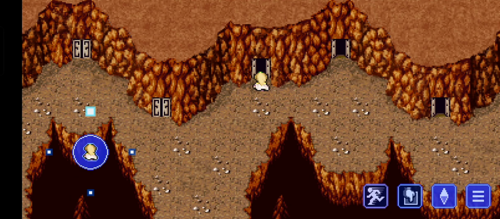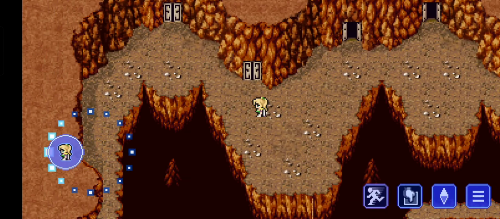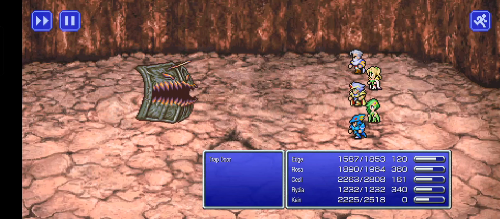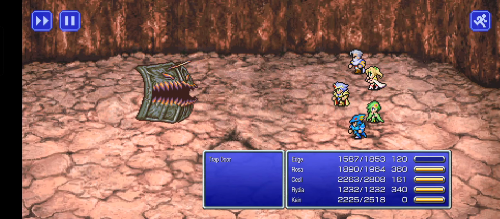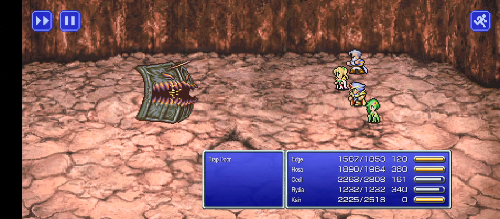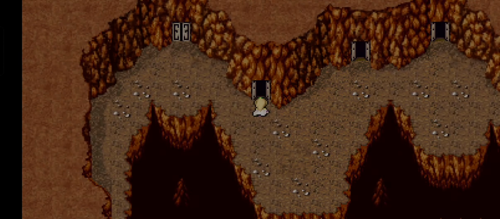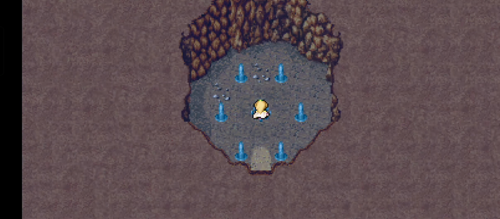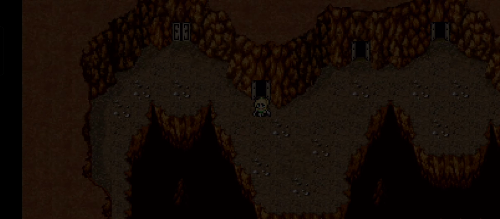Alright, Rosa learned Full Life. That's very useful. Brings someone back to life with full HP. That rope just leads to a dead end, so we'll ignore that. And we got a save point. I don't think we've worn ourselves down enough to warrant using a cottage, but I'm gonna save the game anyway.